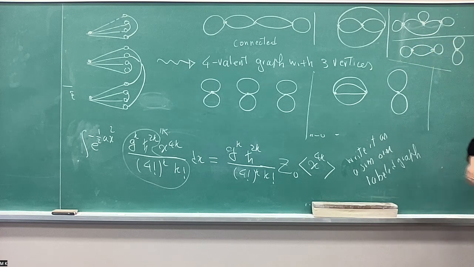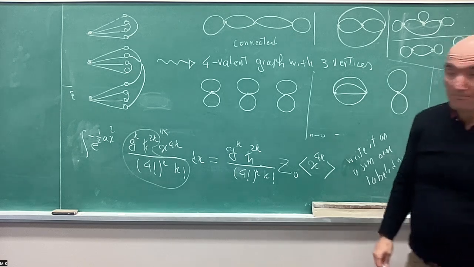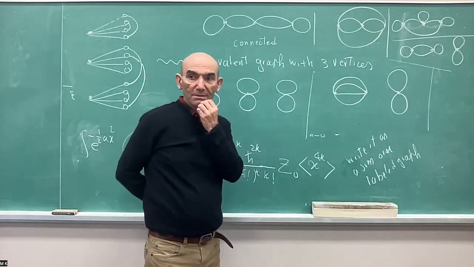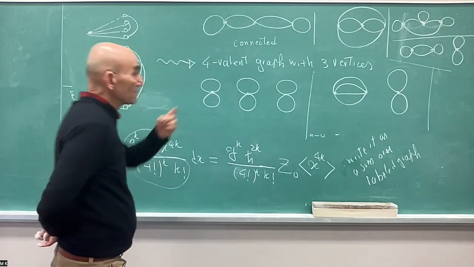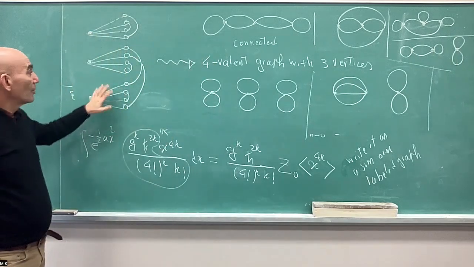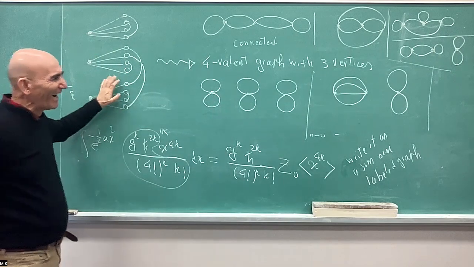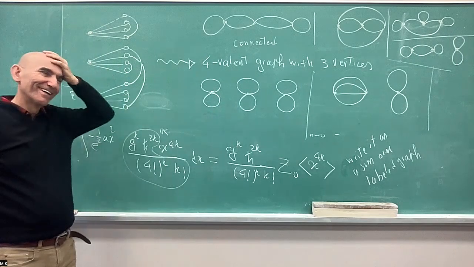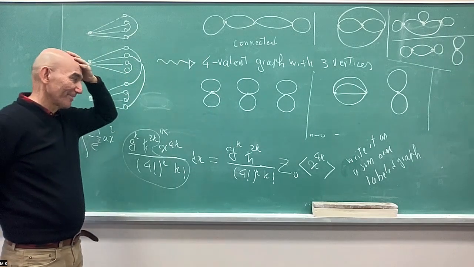Exactly. I think those are all the disconnected ones you can get, because those are the only ones you can draw for two vertices. That last one you drew is the one for the original thing over here. Is that right? I think so. Yeah, you're right, that is the original one. Very good.